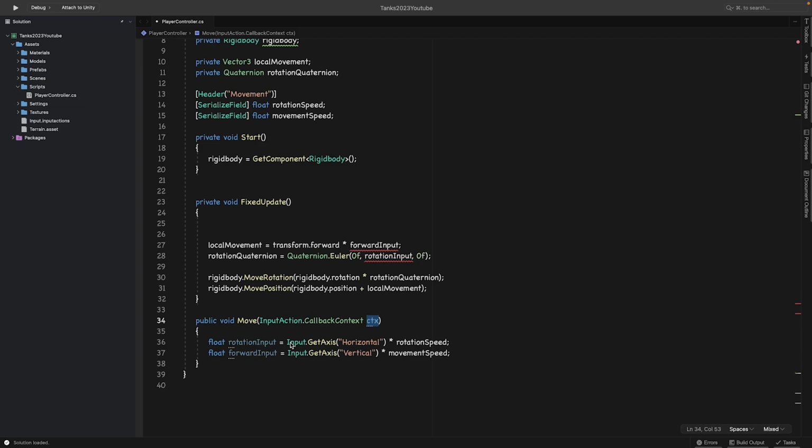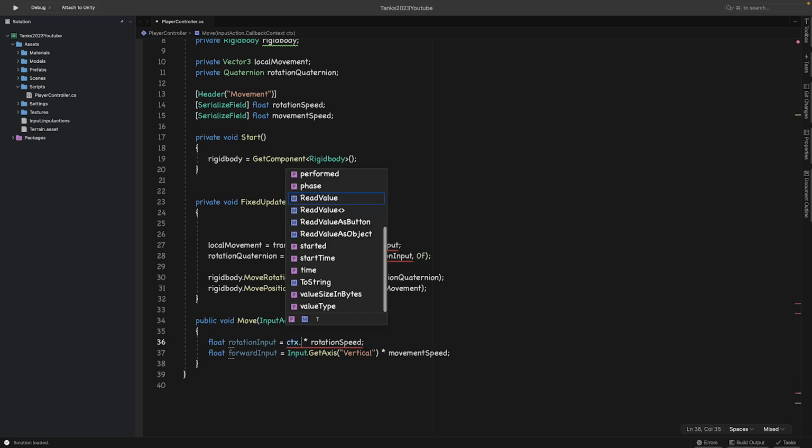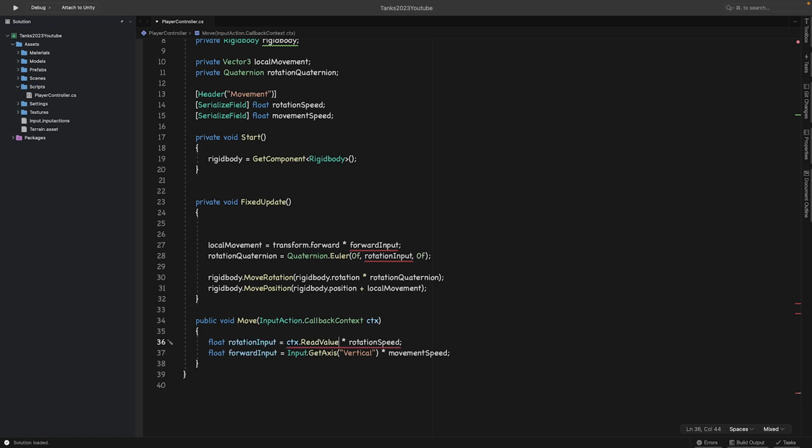Instead of equal to Input.GetAxis times rotation speed, which is the old system, we're instead going to go to ctx.ReadValue. And by the way, remember when I said each kind of input you have, you can label as a Vector3 or a Vector2 input, so that'd be your stick or your joystick.